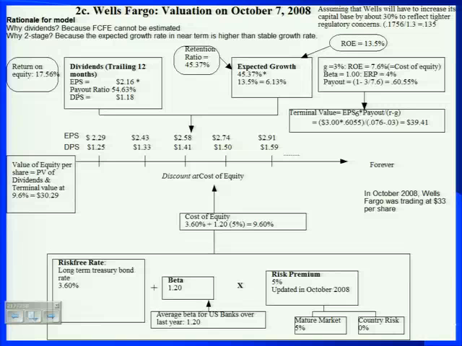That lowers my growth rate to 6% going forward. I also built in a risk premium, which in hindsight looks hopelessly optimistic, but in October of 2007, the implied premium had crept up to 5%. I said, I've got to catch up with that number. I made it 5%. So slightly higher risk premium, an assumption that there'll have to be more capital set aside to deliver the same net income. Net effect is when I valued Wells Fargo in October of 2008, it didn't really look undervalued. The $33, the stock price had dropped, but much of it reflected this reality that looking forward, returns on equity are going to be lower. It's going to affect growth rates, and cost of equity is going to be higher.